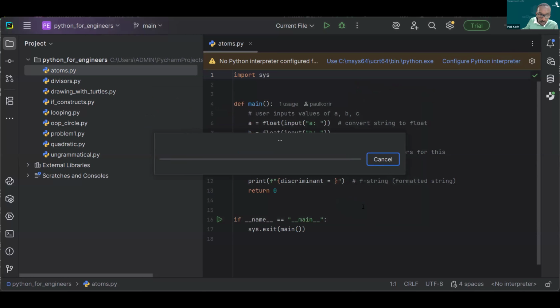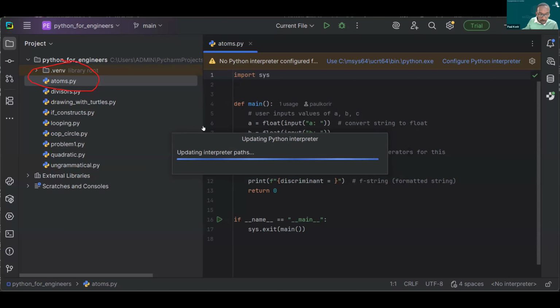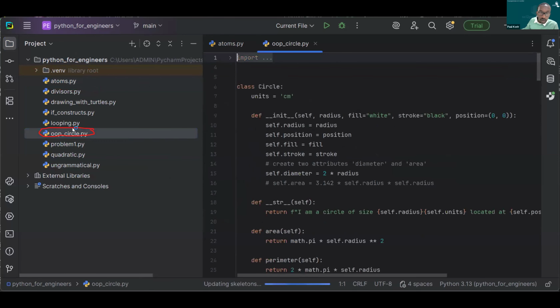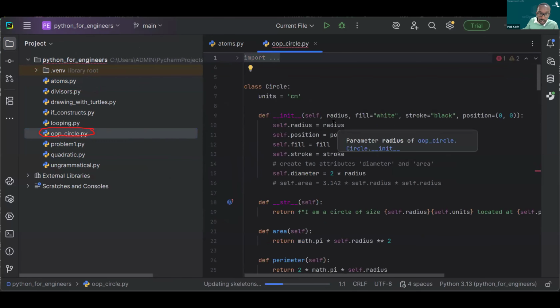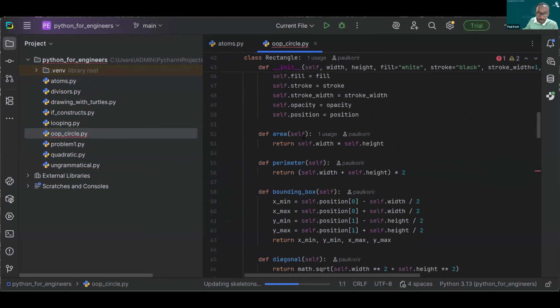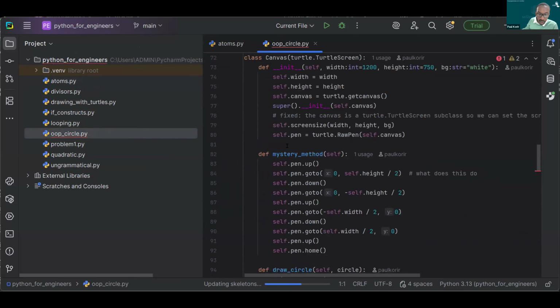So you will see a new folder here called .venv. There we go. Okay, so now if you go to the OOP circle module, there we go. And now if you scroll down to canvas, yes, scroll down a little bit more. There is your method.